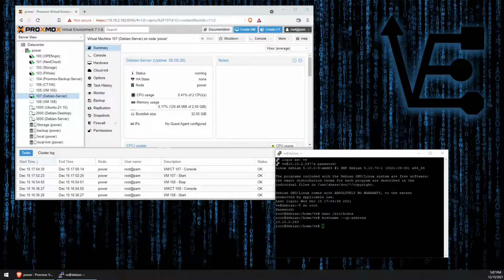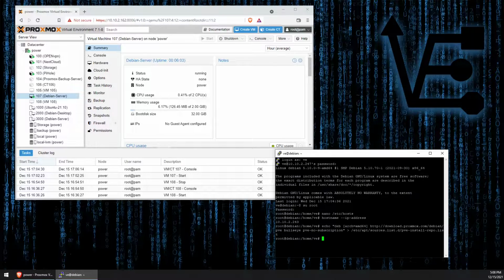Alright, so now we need to add a repository to our repositories list so that our system can communicate with Proxmox to get all the packages that it needs. This is the command we're going to use. This command will be provided for you in the comments section below, most likely in a write-up at virtualizeeverything.com.